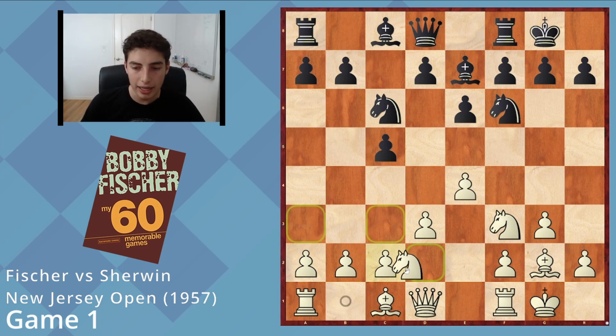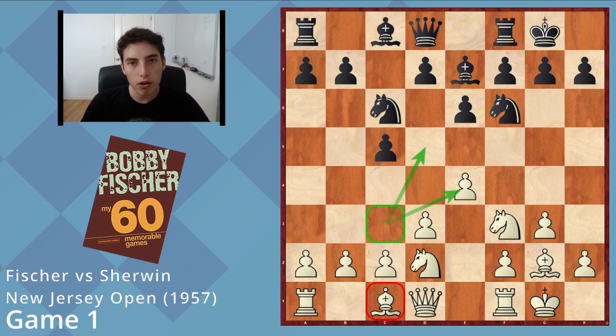And in this position, knight b d2 was played, which is super common in these sort of structures. Yes, the knight on c3 does have a couple of benefits. It controls the center. It also doesn't block in the bishop, but there's also a lot of benefits for the knight on d2. Namely, you keep open the possibility of going c3 and d4 and taking over the center with pawns. Also, the knight is super flexible.